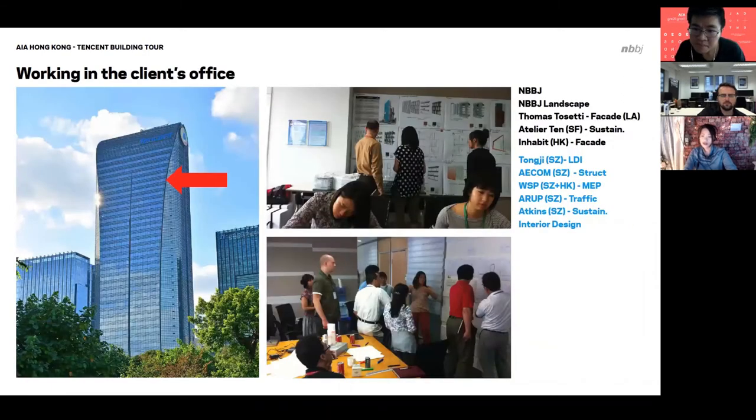What was interesting was that it was part of our contract to have a team, not permanently installed, but almost there for a year, working in the Tencent office on the 24th floor at that time. And it basically became a war room. Some of the photos I show are of me 10 years younger, probably 10 pounds lighter. I'm working in the front and there's a meeting in the back, and the clients come at almost any time because they work on the 32nd floor, just to see, hey, how is it going? Did you solve this thing? So it's actually a constant condition of working and collaboration. That's very exciting, but sometimes a little bit tiring.